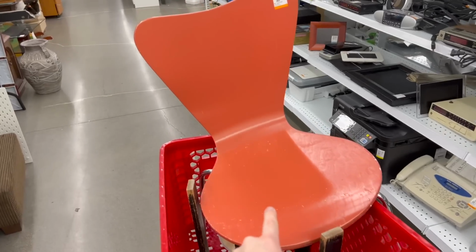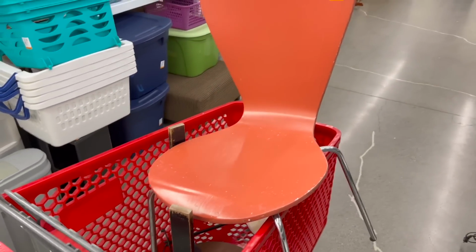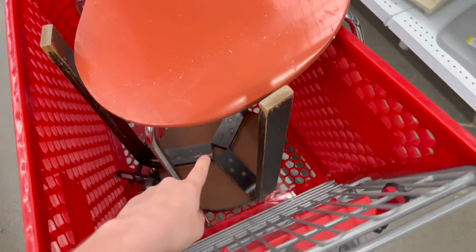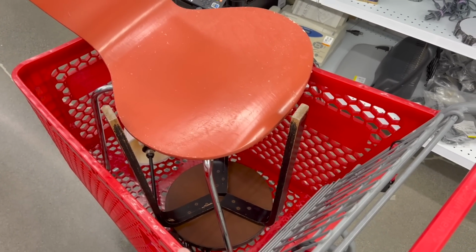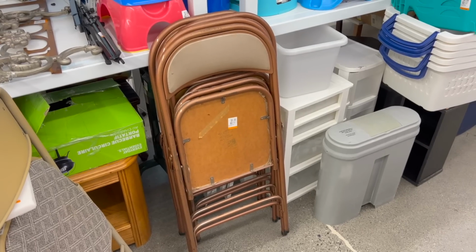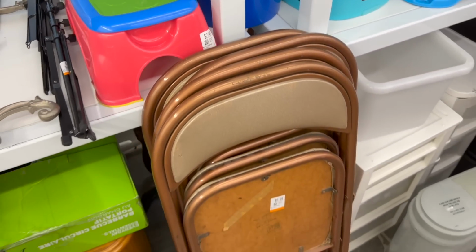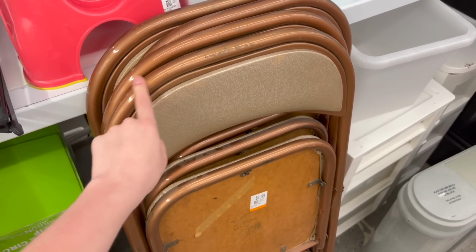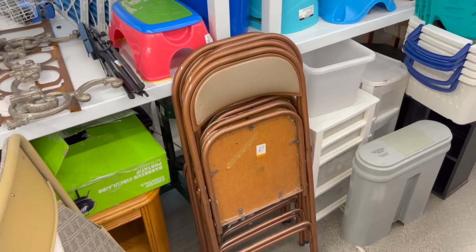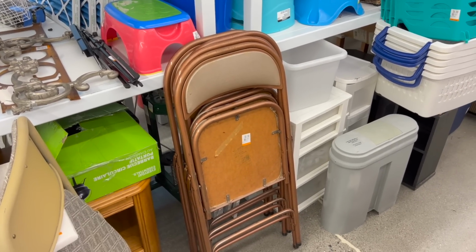I found this one chair, which is so cool. It has these metal legs, which I feel like I could do such a cool thrift flip with. And then I also found this one stool down here that's kind of hidden, which I feel like, again, I can spice it up. They also have this set of chairs here, so there's 4 here, which I feel like you could do such a cool thrift flip with, where you just change this out, reupholster it, and then also spray paint this, and then it could be such a nice outdoor set, or even indoor. Like, this could be a nice dining room set too.